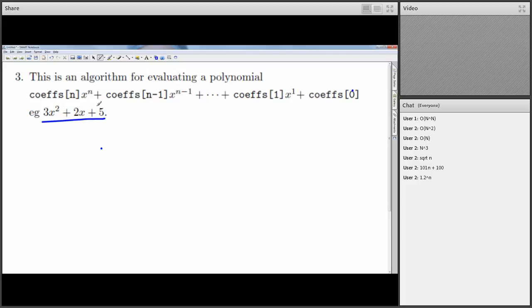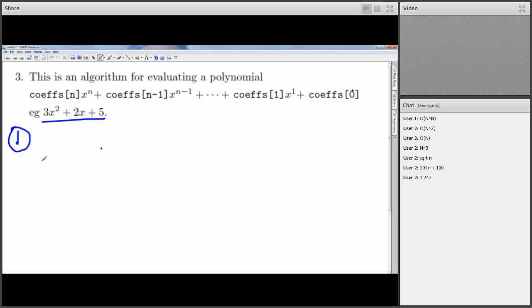And so what you want to do is evaluate the polynomial. So you go, I've got a number x, say x equals 1.5. I would like to sub it into my polynomial to get my answer. So that's basically what I want to do. I want to look at different ways to evaluate it, so I want to look at two different algorithms for doing it.